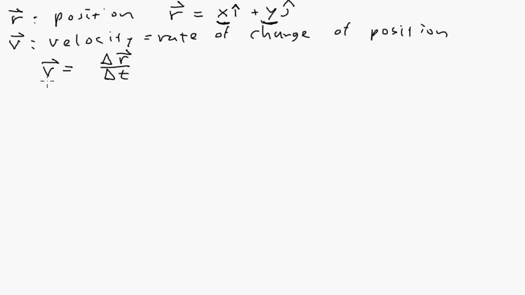And then your velocity here is change in position divided by change in time, and that's an expression for average velocity. So we're going to do average there. And so you can do all kinds of substitutions on this and come up with the same thing. For example, since this is change in r, we can say that this is just the change in x over the change in time times i hat plus the change in y over the change in time times j hat.